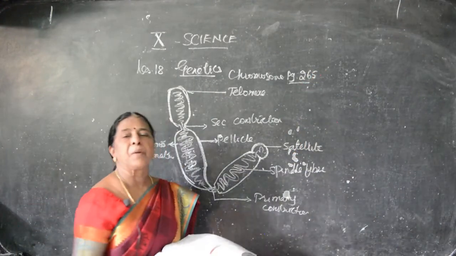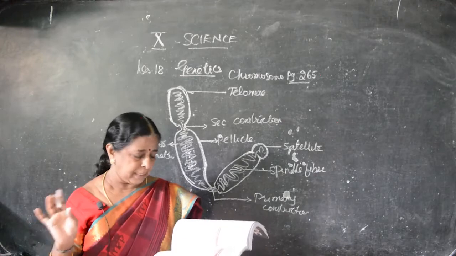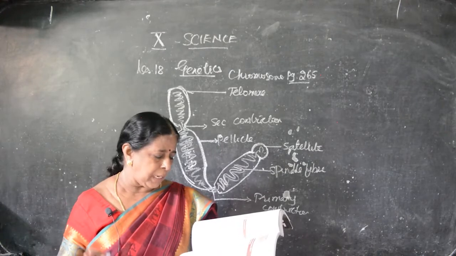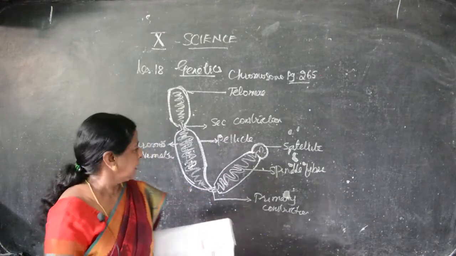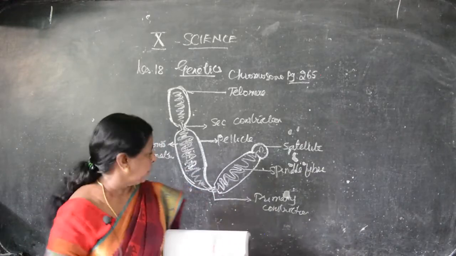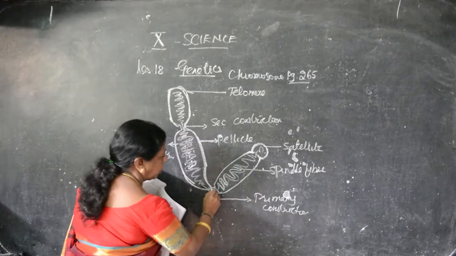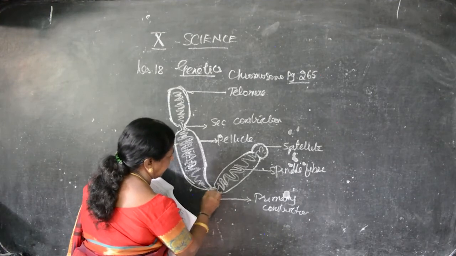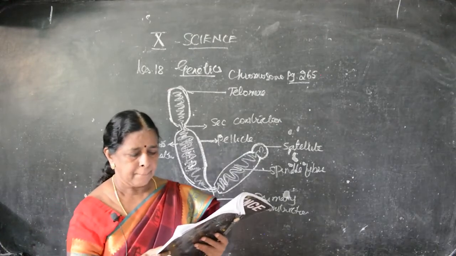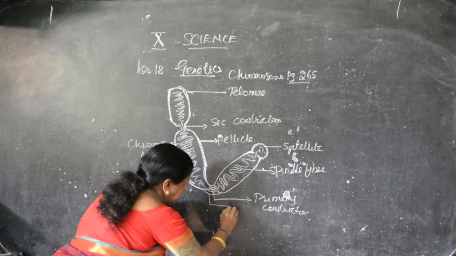Now, this is an important 5-mark question, children. So understand very clearly. The chromosomes are thin, long and thread-like structures. They consist of 2 identical strands called sister chromatids. This is one, 2 arms. They are held together by the centromere. They are both connected by what I said, the centromere. Both are connected at the primary constriction, and the connecting layer is the centromere.